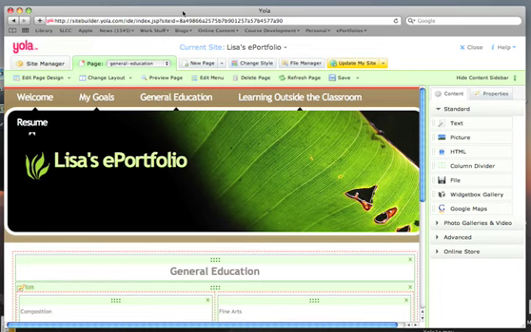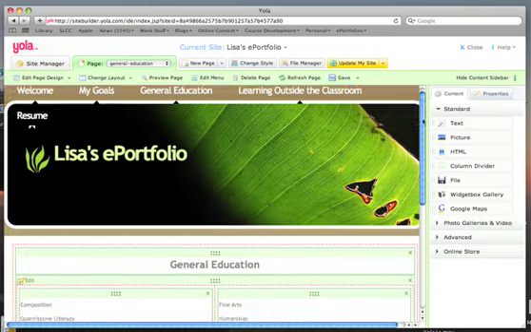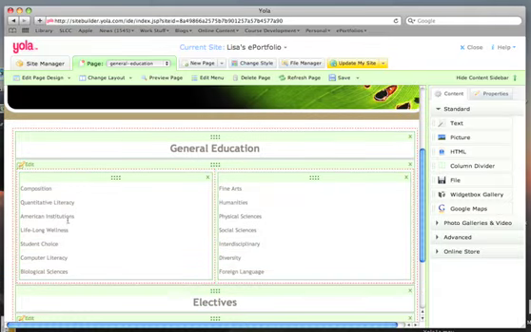Today we're going to cover the core skill of your ePortfolio, putting in a signature assignment and reflective writing. Let's say that you are taking an American government, American civilization, or American economic history course that satisfies the American institutions requirement for general education. You've completed your assignment and you're ready to put it in your ePortfolio. Here's what you do.